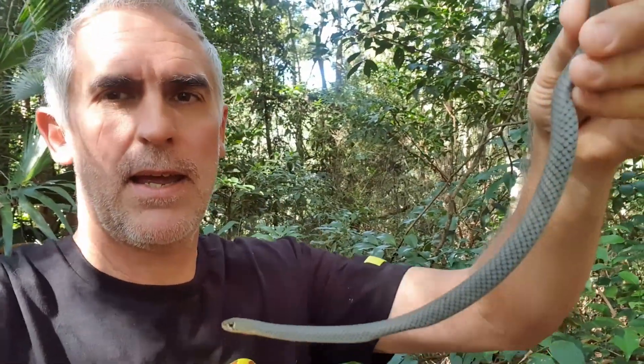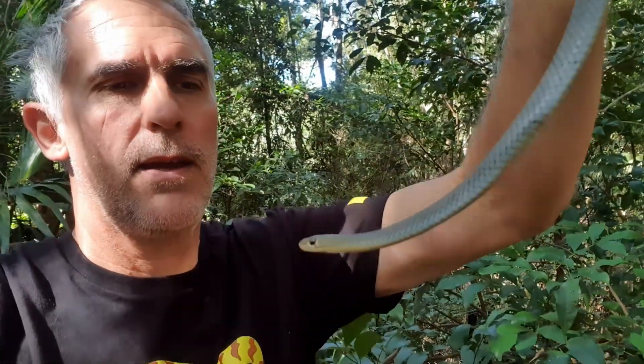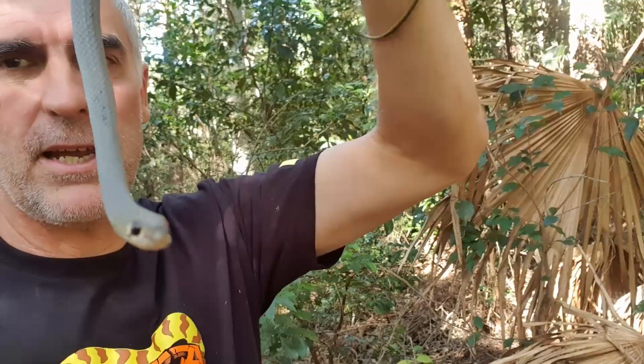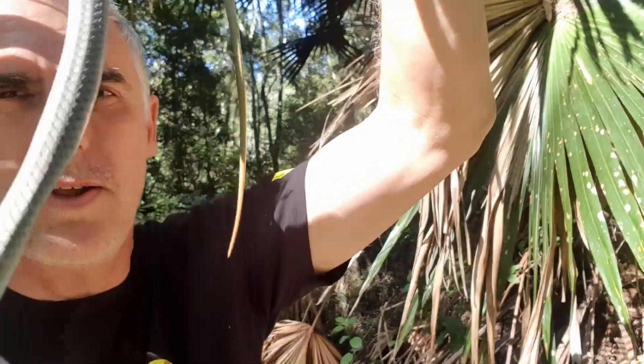Easy fella, easy! Oh my goodness, holy crap guys, look at this! Now if you're not familiar with this particular snake, this is a yellow-faced whip snake — one of our many small front-fanged venomous snakes. Quite quick and agile creatures. They've got a pretty good nature. That beautiful marking on his face and these lovely colors — we'll take him out into the sunlight a bit so we can see some of these beautiful colors. What a gorgeous, gorgeous animal.